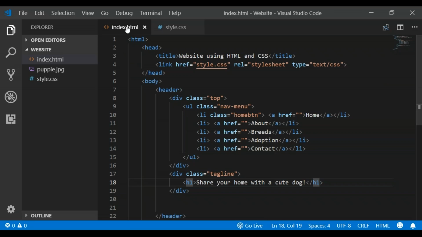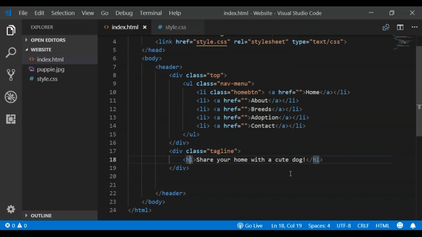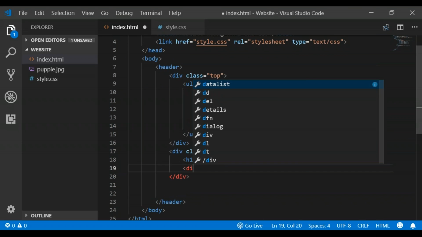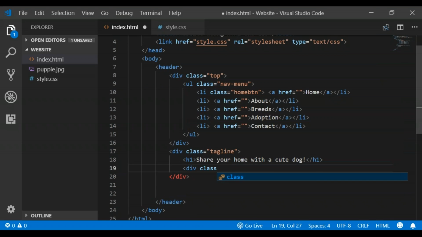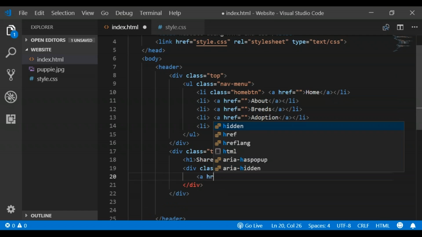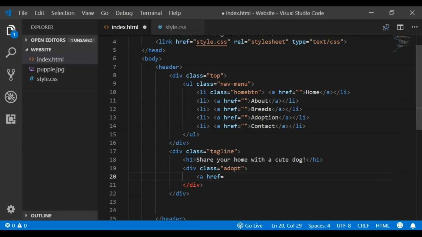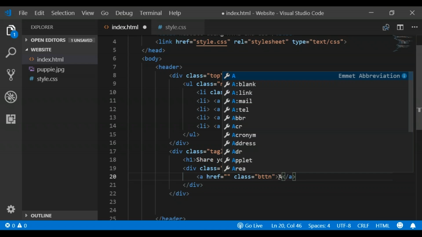So for that, I'm going to go back to my HTML file and I'll define another div over here. I'll give it a class, let's say adopt. Now I'll add a link which will say adopt now. It's an empty link because we're just coding the front end. I'll give it a class. It's always a good idea to give class or identifiers to your HTML tags, that way you can select them easily and then you can manipulate them. So I'll name it adopt now.